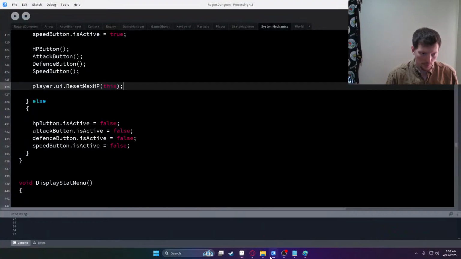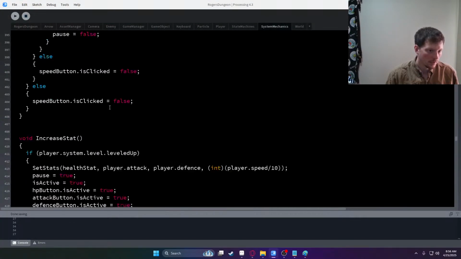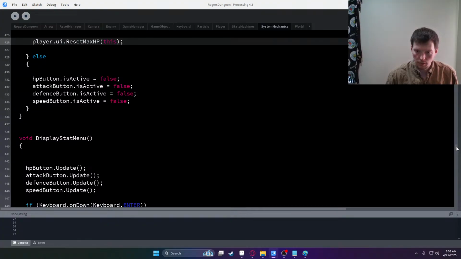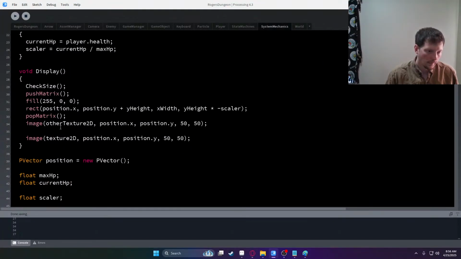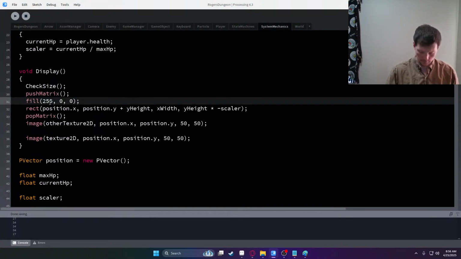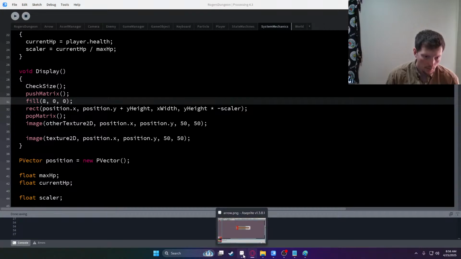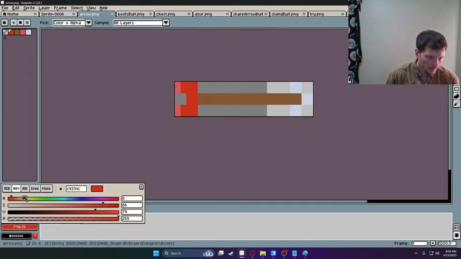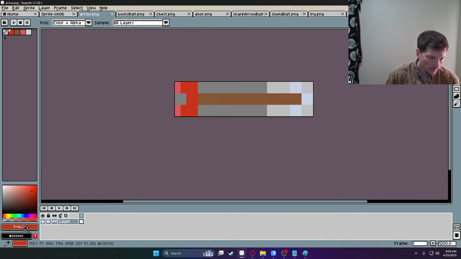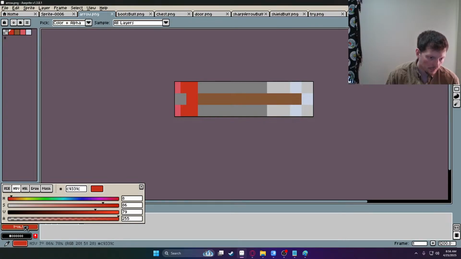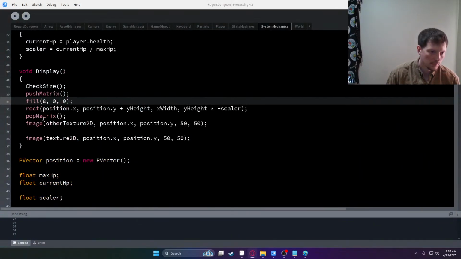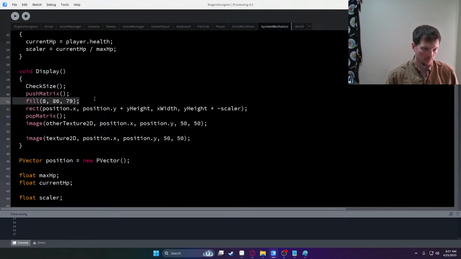So if we go back into processing, and go up to the UI, right now we're drawing it like this. Where it would be better, 8, 86, 79. Now, this right here would just be the RGB.